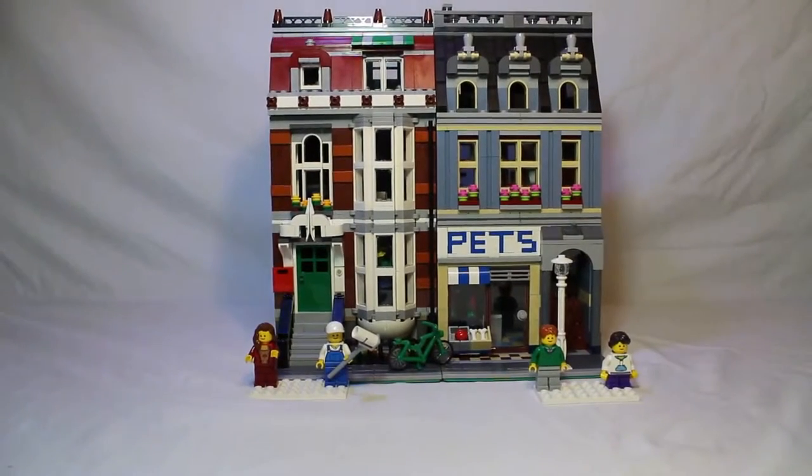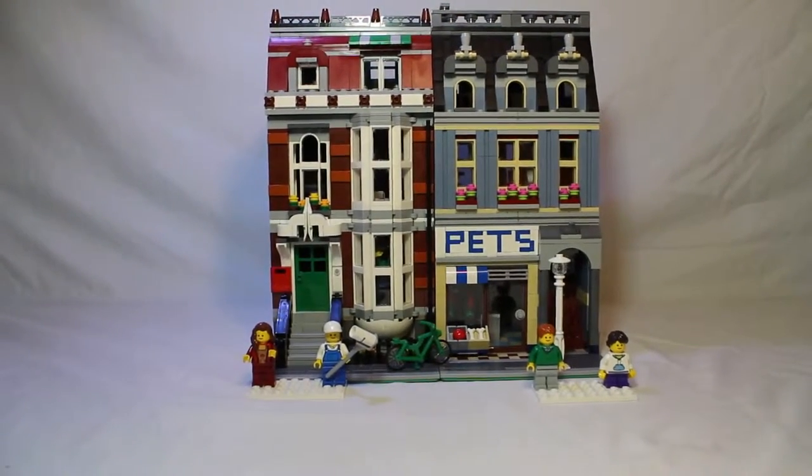Hey guys, this is Fishwix here, and today I'm here with a LEGO creator set called the Pet Shop. This is set number 10218, and it comes with 2,032 pieces. And it retails for about $150.